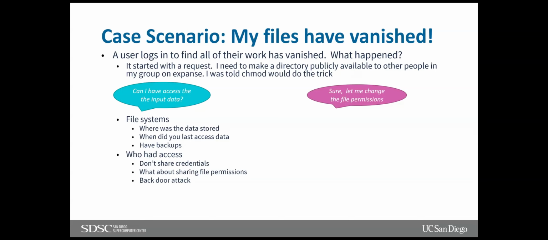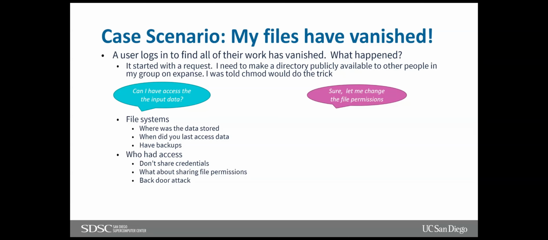An overeager, obliging grad student, and I apologize to grad students here, but they're a good person to have here, we will call him Sunny, quickly appeases the boss and modifies the file permissions to allow all the users to read, write, and execute in the file directory. And everyone's happy. Everyone can read the files, everyone can modify the files, and everyone can execute the scripts. It's a perfect solution, right? Well, a few weeks later, Sally goes into the directory and finds that all her files have vanished.